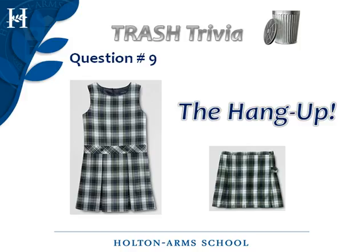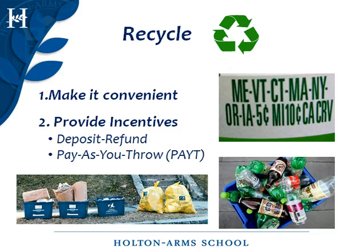So we have many small ways and hopefully some larger impacts here in our own community. Recycling is the last of the 3 R's, okay? After you reduce your consumption and after you reuse, in the end, you need to get rid of it and recycle that matter. So recycling, please do it whenever you can. If we make it more convenient, we give people incentive, then it happens more regularly. So there are many ways you can make it more convenient. One is to charge a deposit on anything that can be recycled so people have an incentive to get their money back, or somebody else who might want that money will collect the bottles and turn it in.